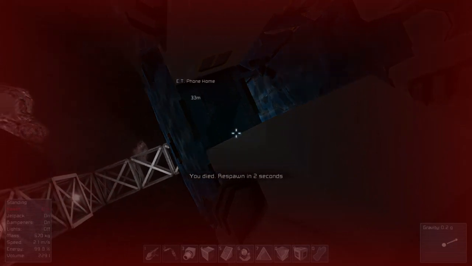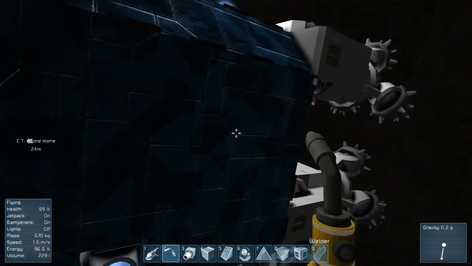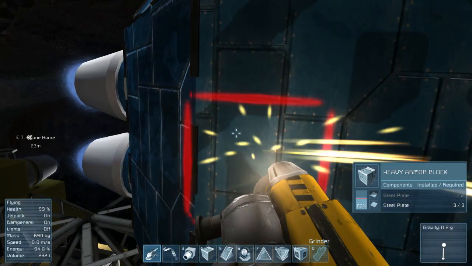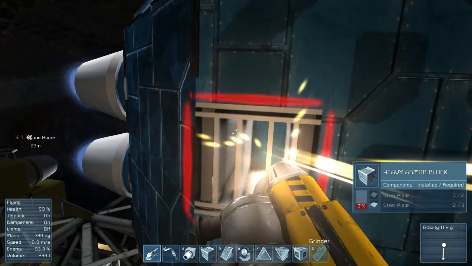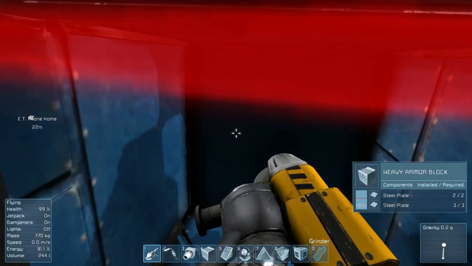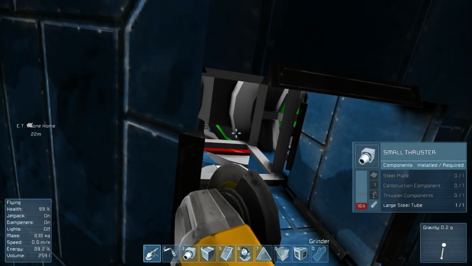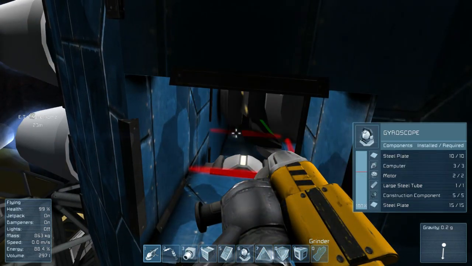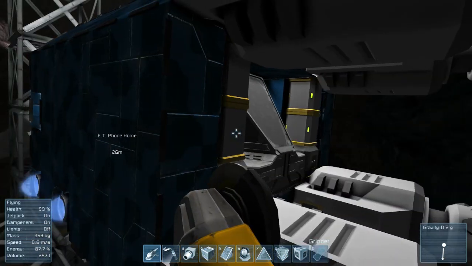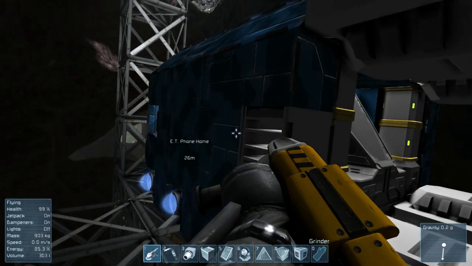Whoa, okay, that was interesting. Not entirely certain what happened there. Okay, so the rear thrusters damaged stuff. I did have a save that I reloaded. We're going to have to cut into this. Rip those out. And I guess we'll move them up here, maybe? We're going to put one in and see what happens.